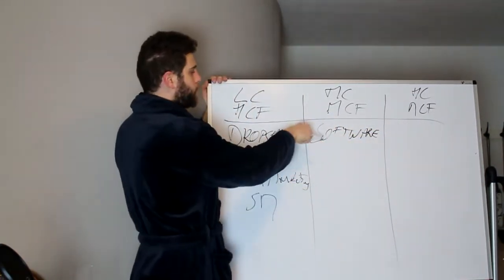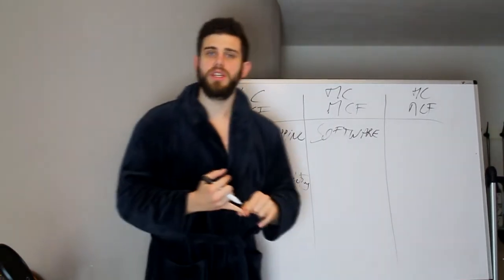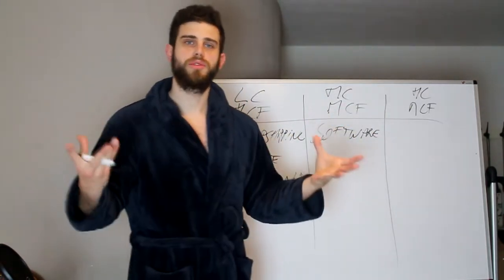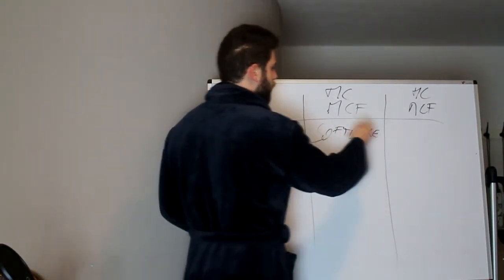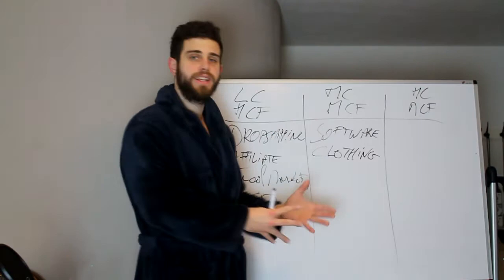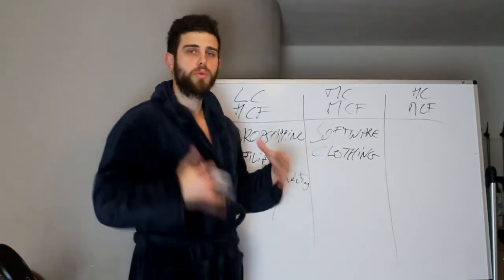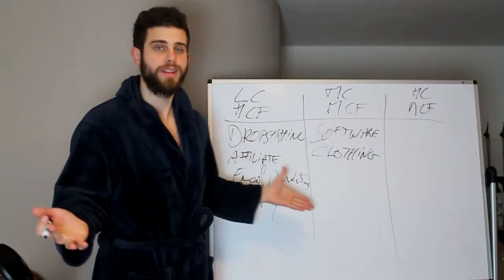Actually, software is more in between right there, because software has really good cash flow. I mean, you only need a team to maintain your product once it's done. So you need between 10k to 300,000 bucks to create the software. Once it is done, you just need a team to maintain it. So it's quite cool. Another example is a clothing line. For the clothing line, you need to buy the inventory, you need to design it, you need to create it. You need to market it, you need to sell it, you need to store it. You need to send it as well. So it's a bunch of stuff, and it requires some capital to make that kind of money. But you can make a lot of money, all right?